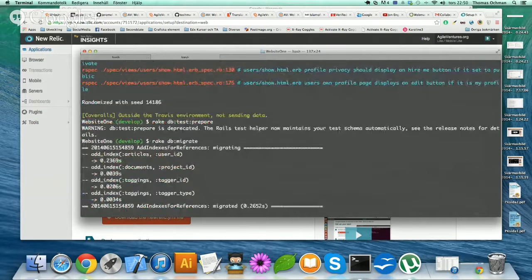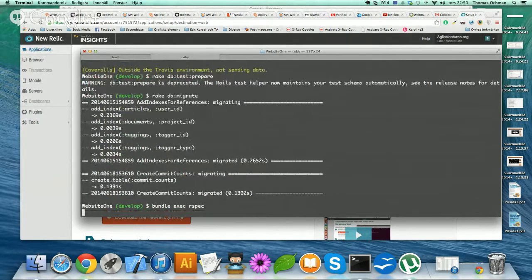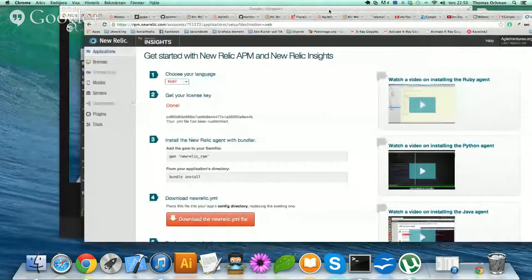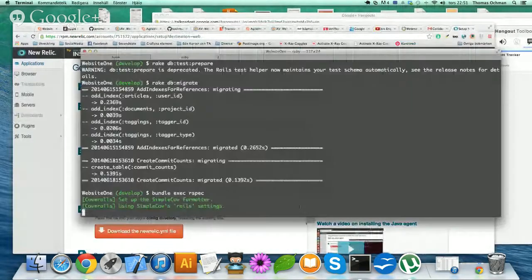So why didn't he warn me about this before I ran the RSpec? Strange. So we need to rerun all the tests.